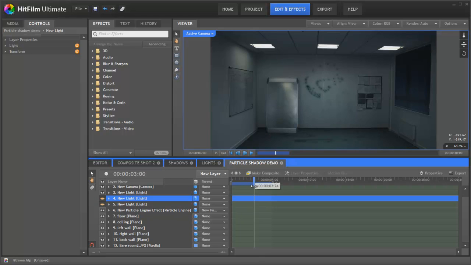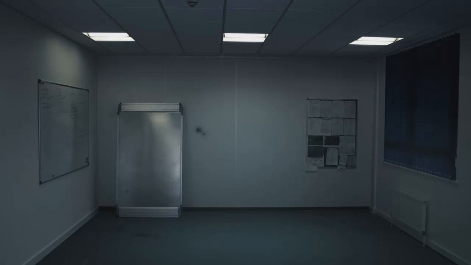We've only set up a single light here for this demonstration coming down from the top, sort of simulating this light here. Obviously if you wanted, you could also set up lights to match these other ones. So you've got a lot of flexibility whether you're trying to match something in a live action shot or create some interesting motion graphics.